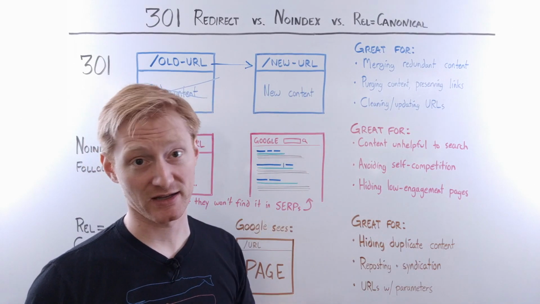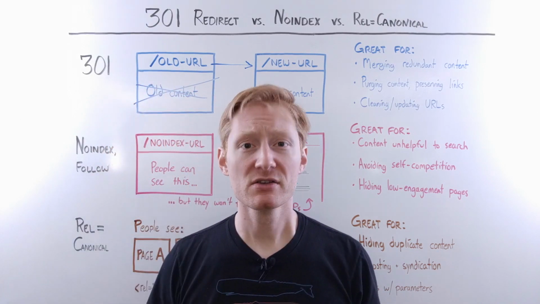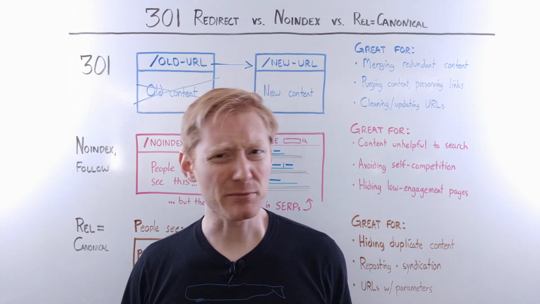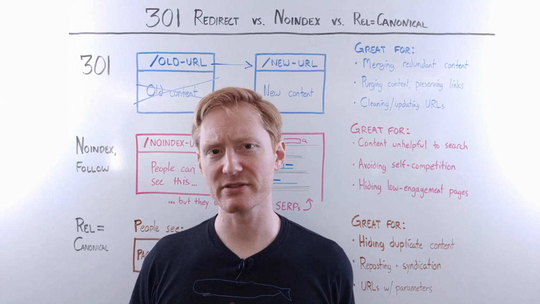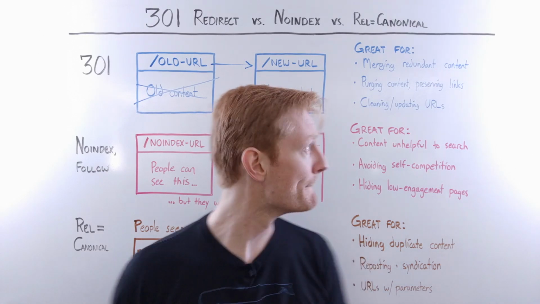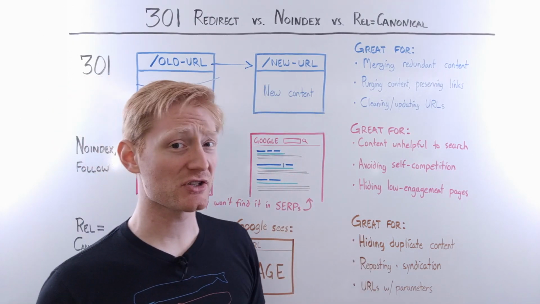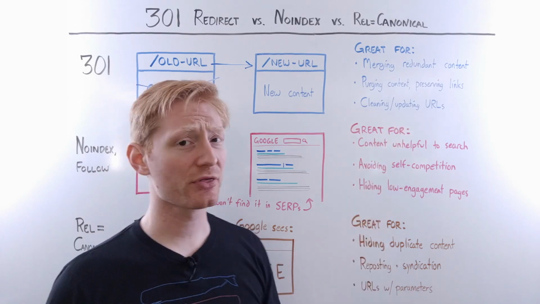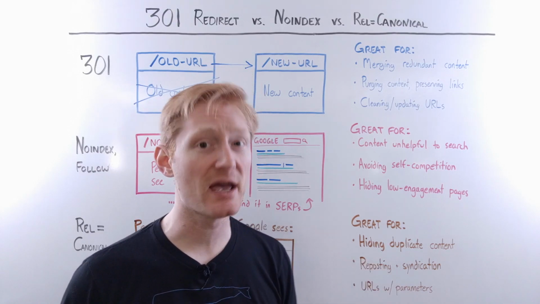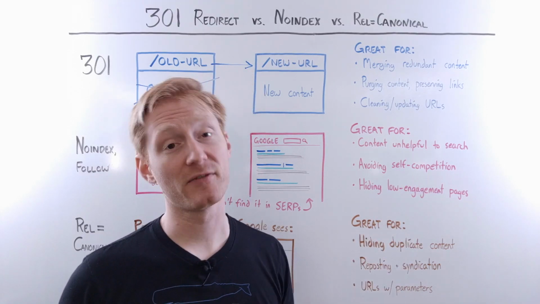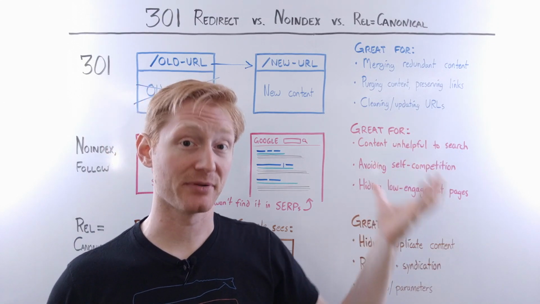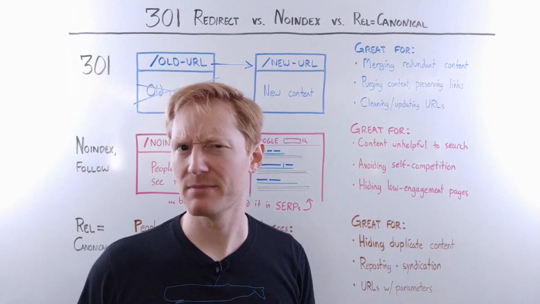It's also really good for purging content and preserving those links. So let's say you have a bunch of blog posts that aren't really useful anymore, but they gathered some links over time. If you've been blogging for a long time, then you probably have a lot of posts like this. If you have posts that you really just want to get rid of, but they have inbound links, then a 301 redirect works really well. That way, when someone follows a link to your website, they have some place to land. Now, of course, you want to make sure that anytime you put one of those 301 redirects in place, that you're sending them someplace that makes sense.